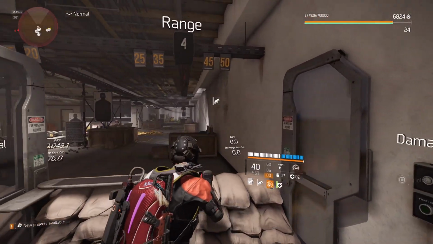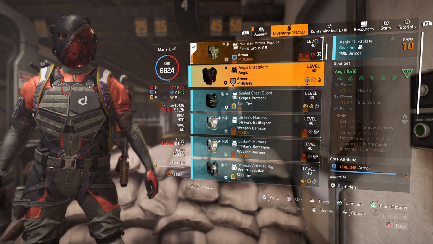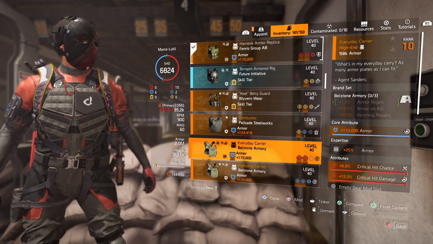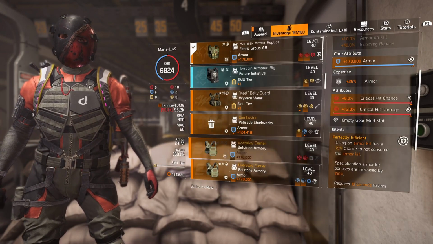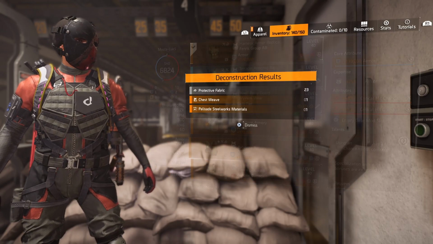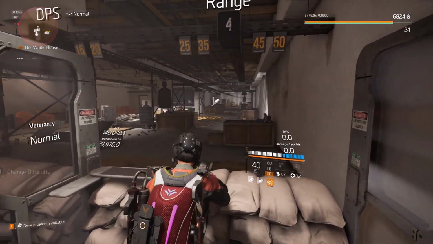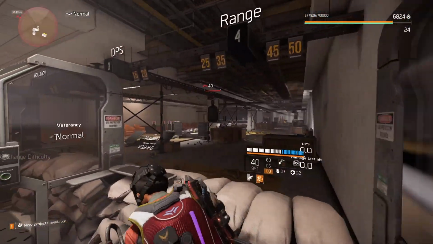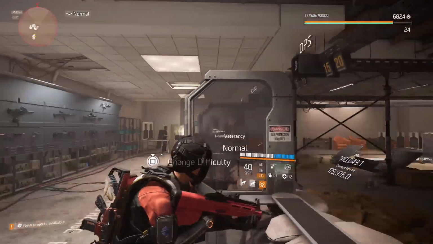And then, of course, if you're deconstructing something, you just have to get used to the fact that you have to use L3 now to deconstruct. Let's say we deconstruct this. So I'm using L3 because I've remapped it. And now L3 is also my melee. So that's pretty much it. It helps to improve the efficiency of how you're healing.